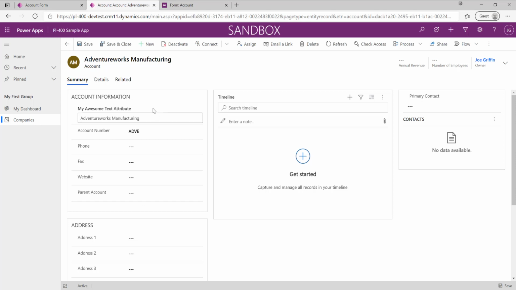From a user's standpoint, it's virtually indistinguishable from what we've got elsewhere in this particular model-driven app. In this case, it's a very basic change, kind of a pointless control in the sense of, okay, well, we've already got these text inputs that work really well, so why do we want to replace it?